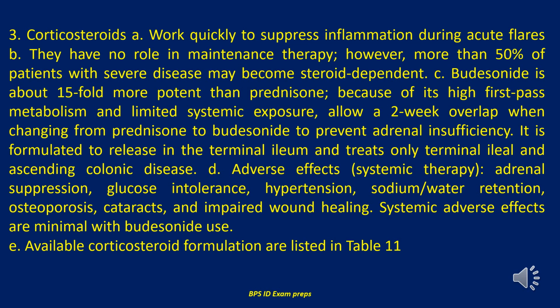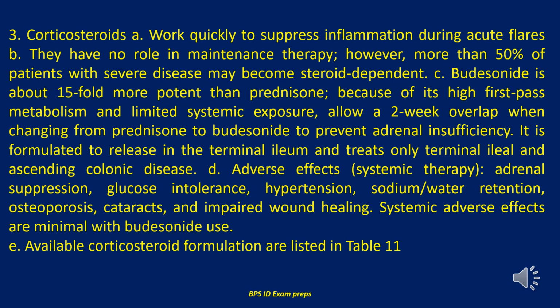3. Regarding corticosteroids: A. They work quickly to suppress inflammation during acute flares. B. They have no role in maintenance therapy. However, more than 50% of patients with severe disease may become steroid dependent. C. Budesonide is about 15-fold more potent than prednisone. Because of its high first-pass metabolism and limited systemic exposure, we should allow a 2-week overlap when changing from prednisone to budesonide to prevent adrenal insufficiency.